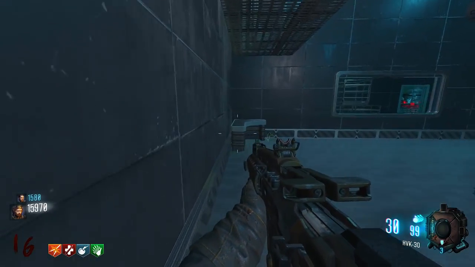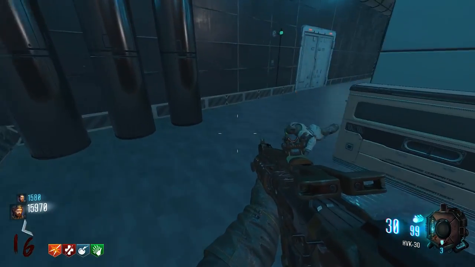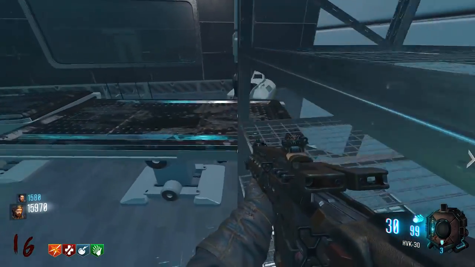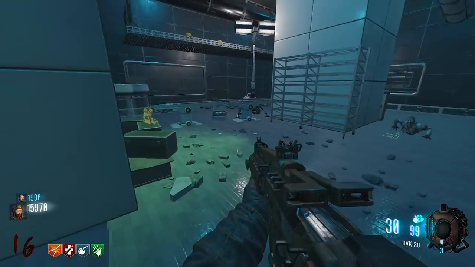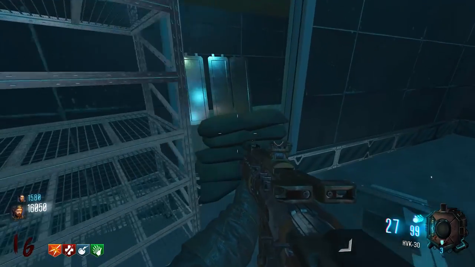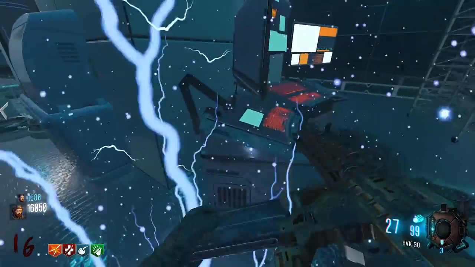But I can't wall run it. Unless you can come through the other way. Dude, it's 750 every time you want to open that door. Oh, really? Yeah. Oh. Well, that's a giant rip. Rip soda.